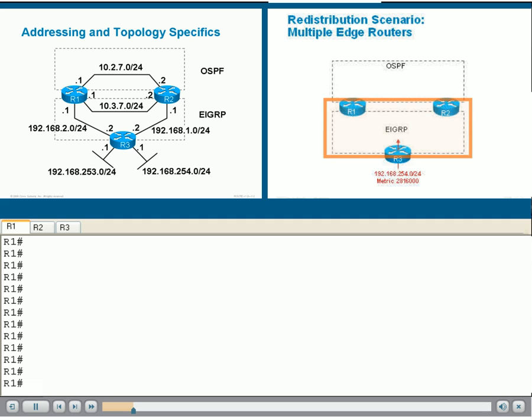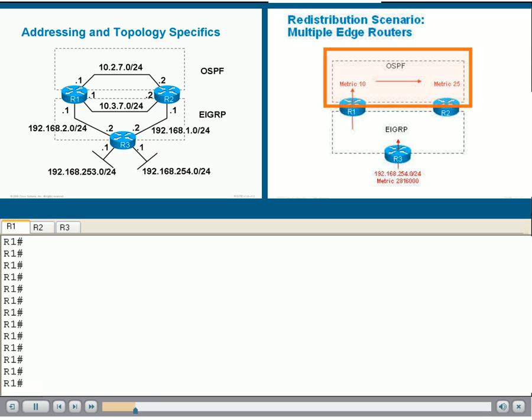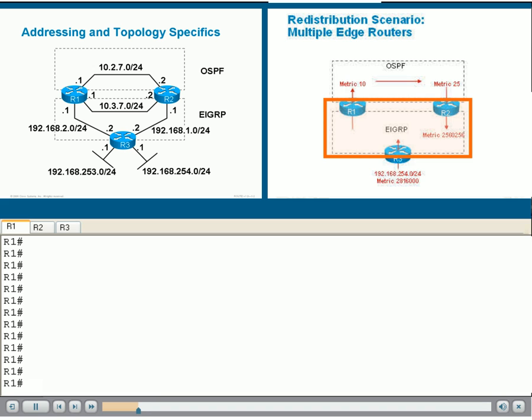The first redistribution point is R1, which translates that advertisement into OSPF, with an adjusted seed metric that makes sense for an OSPF network. The problem is, the now OSPF-looking advertisement is translated back into EIGRP by router R2, and the resulting metric is better than the one advertised by router R3. Now, R1 thinks that the best path into the external network is via R2. There's something wrong here. Look at the resulting routing loop caused by suboptimal routing. This is very difficult to identify and very likely to happen with default settings.